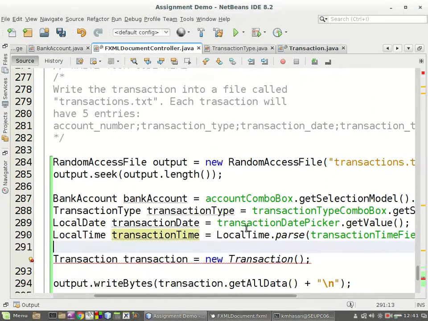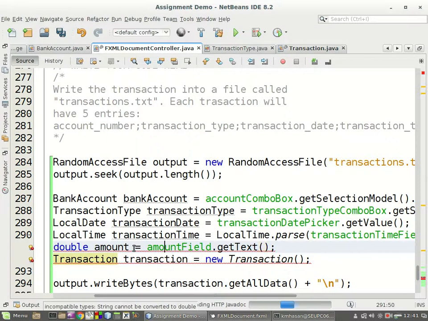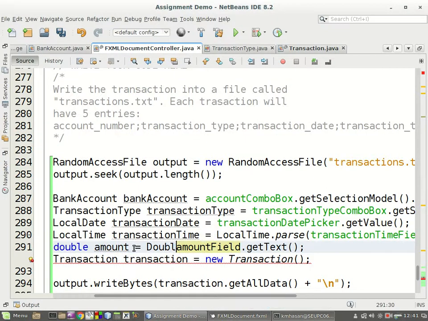We have had similar experience with Integer.parseInt. So you can actually read a text and convert it to a data type. Java has support for that. And finally, the amount is going to be written into the field. That's a string, but we need double, so we put it inside what? Thank you, Double.parseDouble.